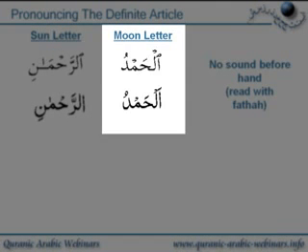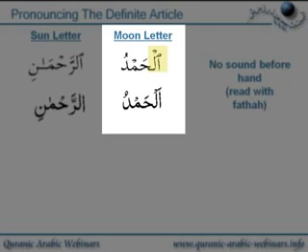So this is Alhamdu. Now what we're saying here is there's no sound beforehand, i.e. we're starting, let's say, at the beginning of a sentence. So you've got the Hamzatul Wasl and the Lam, and we need to start to read this. Now what do we read as the sound on top of the Hamzatul Wasl? Because it itself does not have a sound. So the rule is, with the definite article, there's no sound before it, you read the Hamzatul Wasl as if it's got a fatha on it. So this will be Al-Hamdu.